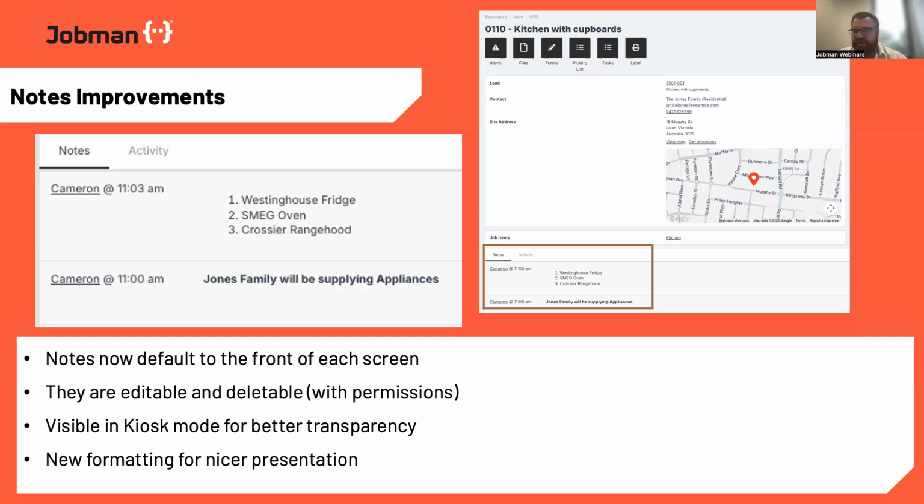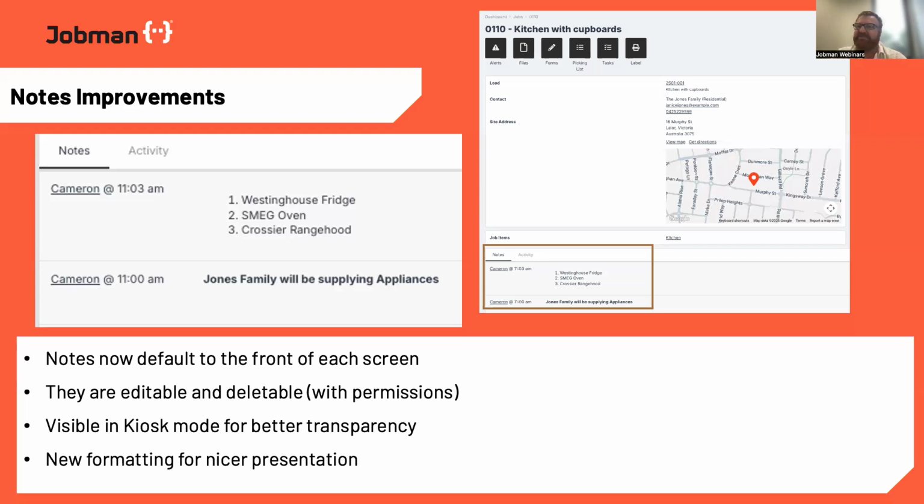When it comes to sharing information, we definitely recommend the best place to put notes relevant for the kiosk team is in fact on the tasks themselves. So go into a task, hit update, you'll see that beautiful description, real-time editor, rich text editor, I believe it's called, in the notes section. You can put that in there. The advantage of that is that's a column that can be turned on their agenda screen.